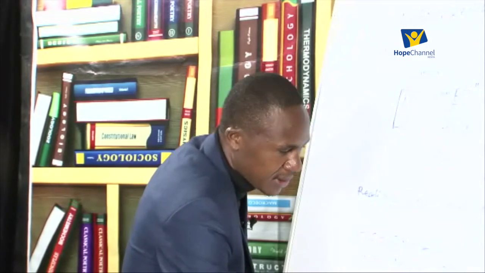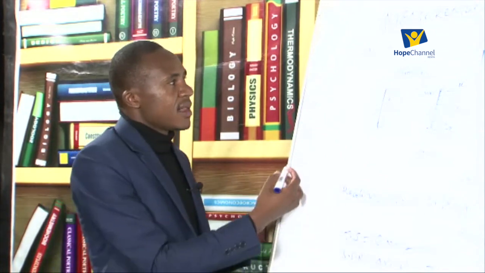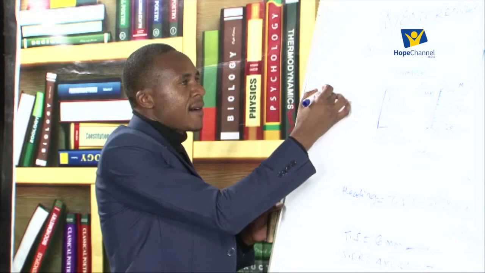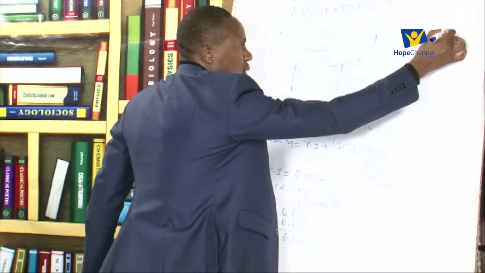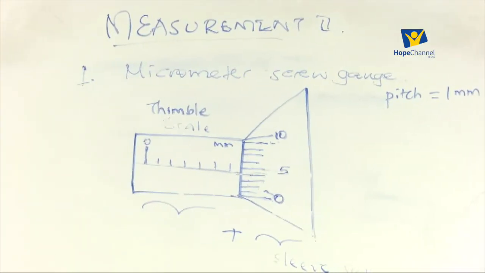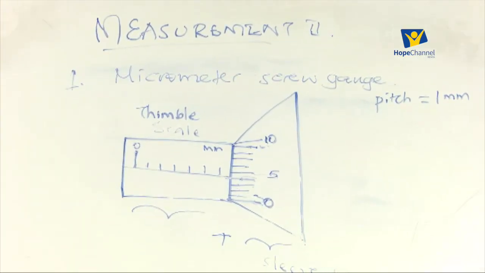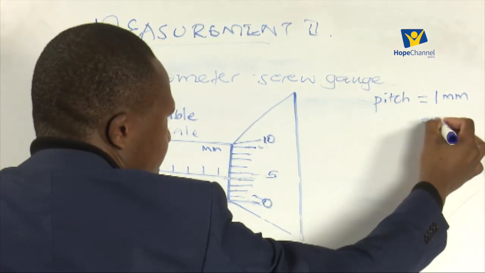There are two possibilities of the micrometer screw gauges that we're going to obtain or to use in the practicals. Of course, not the digital ones, these ones which are analog. This is one of them. For the case that we have done, what is displayed here, this micrometer is said to be having a pitch equal to 1 millimeter. Now we have another kind of micrometer screw gauge which is having a different pitch, a pitch of 0.5 millimeters.